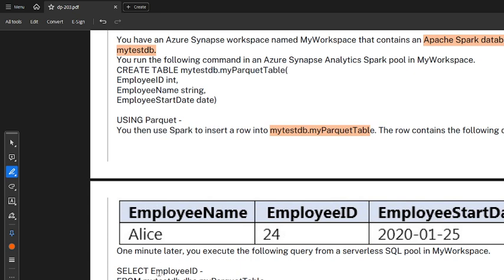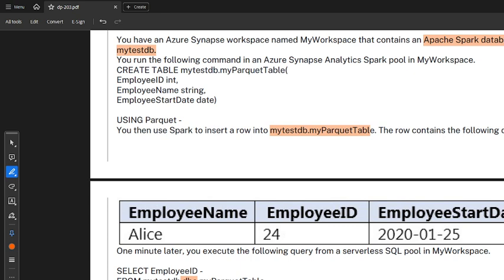You are doing select employee ID from the table, where employee name equals alias. There is dbo added extra, but the table is created by mySQLDB. This is not involved in Synapse, so we get an error.